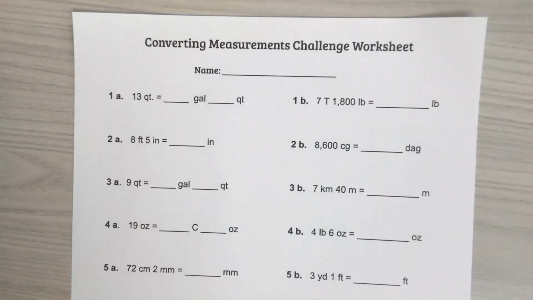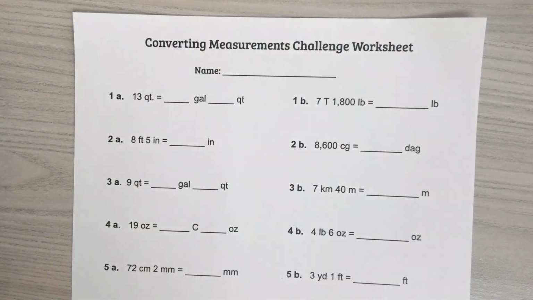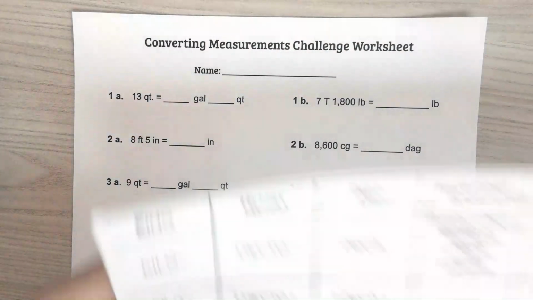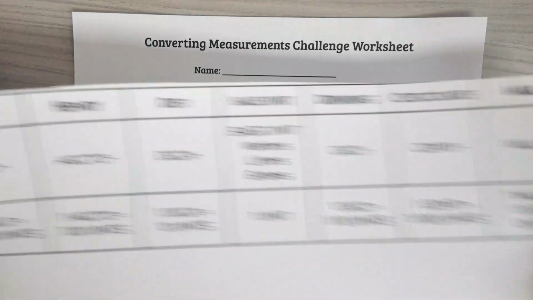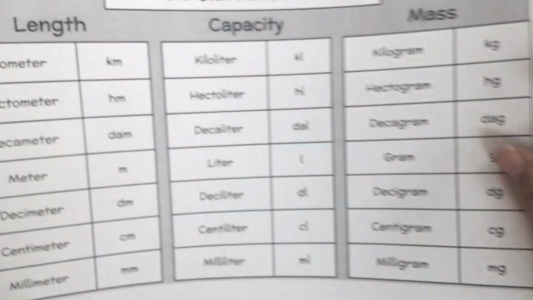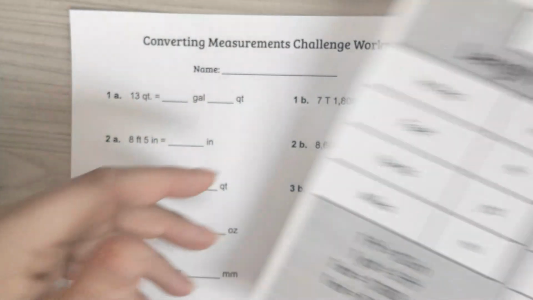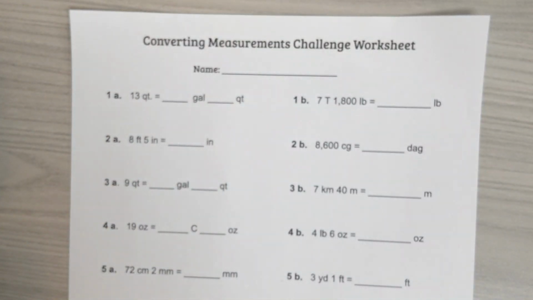The first thing I want you to do is definitely get out those documents that are in your interactive notebook. I have my conversions chart here that you have. I have the long little piece of paper that says King Henry died drinking chocolate milk for the metric system. I've got my metric unit abbreviations if you need them. I've got my US standard unit abbreviations as well. So I've got those 4 documents to help me out, and I want you to use those as well if you need them. So let's go ahead and get started.